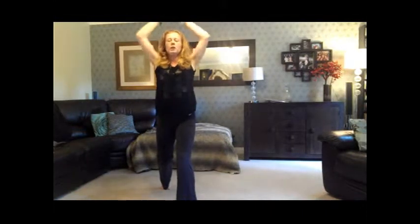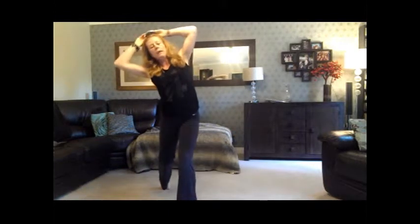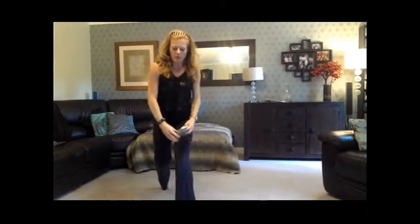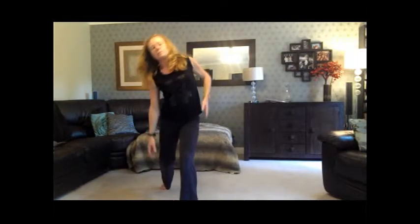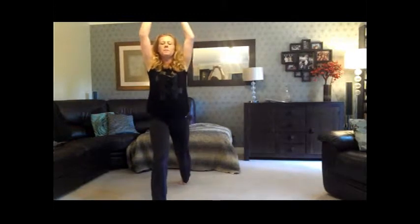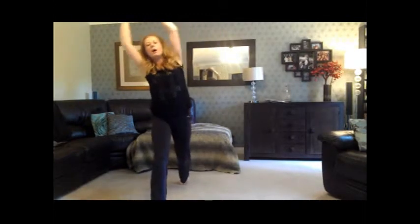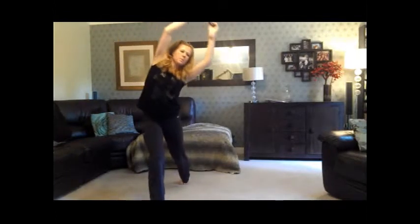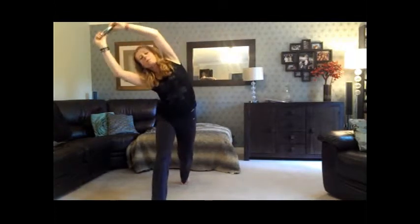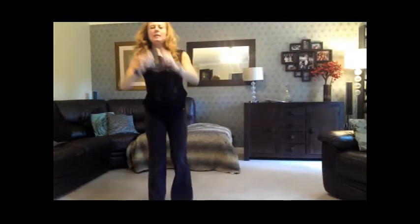If it's too much, you can do it like this with hands on the head. If you can still feel it in your back, do it without the weight. Side to side, like this. Change legs, side to side. Now obviously if you take a bigger bend, it's much harder. Good. Now change back to the other side.